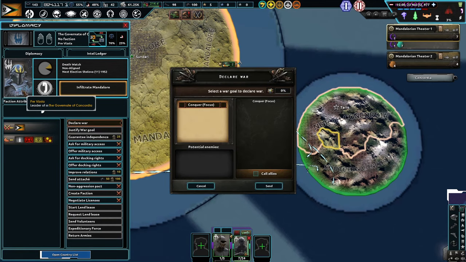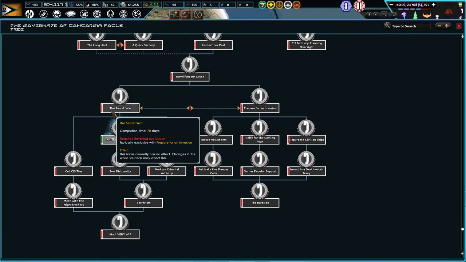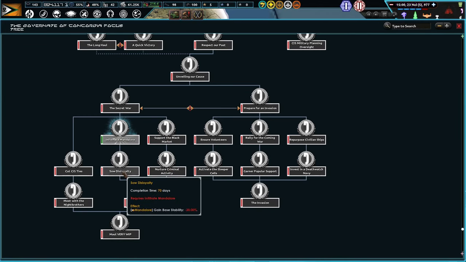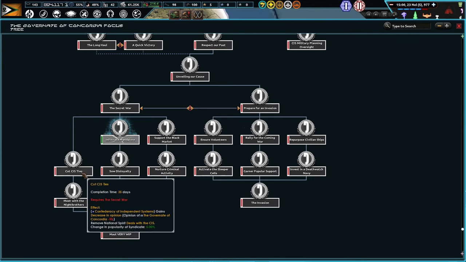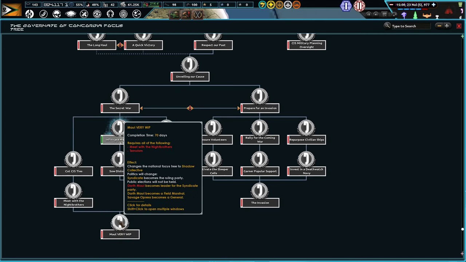Infiltrate Mandalore. Who are you? Actually, you have a neat focus tree? Oh, they kind of do. The dreams of our homeland, huh? So they went down the secret war. Infiltrate Mandalore. Oh, that's not good. That's really not good. Slow disloyalty. Terrorism. Oh, that really sucks. We get weekly manpower goes down. Cut CIS ties. Meet with the neighbors. Maul, very WIP. Very work in progress.